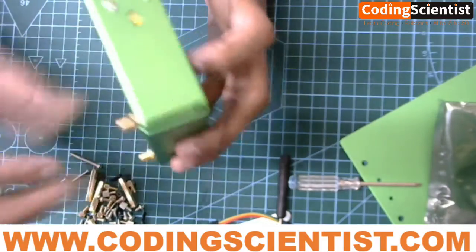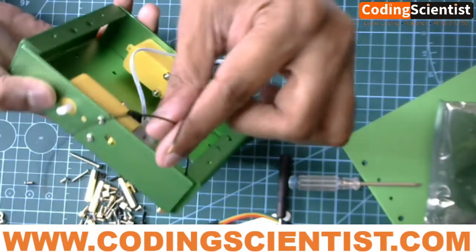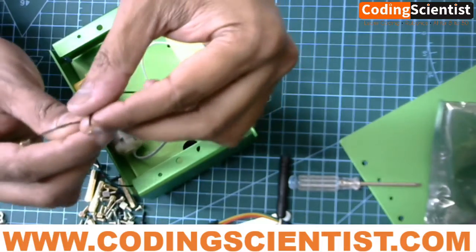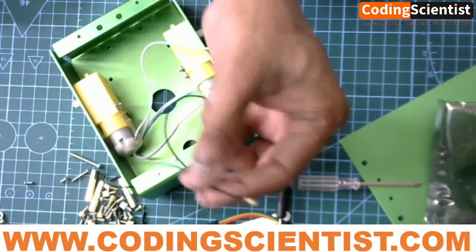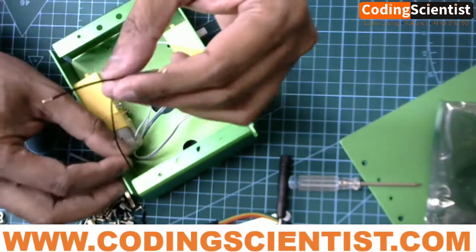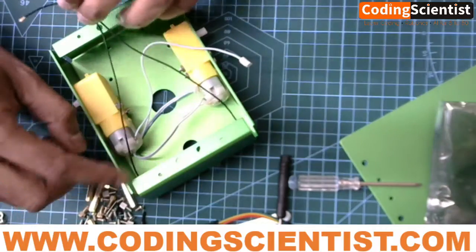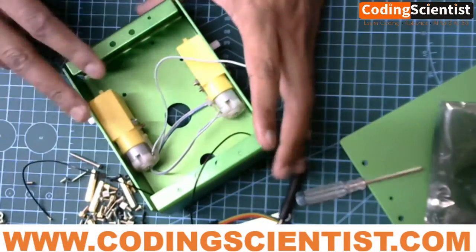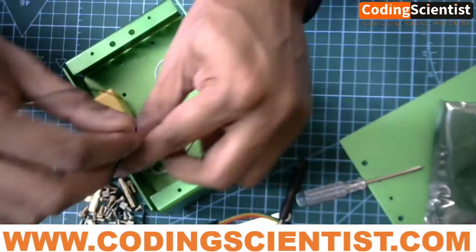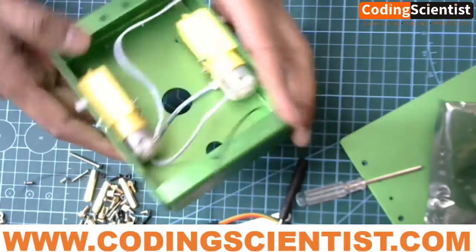This ensures that when you mount the antenna it doesn't unscrew or unbolt. These are the two wires which I'll talk about at a later stage — they go into your Jetson Nano's Wi-Fi module and connect to the Intel Wi-Fi chip. For now, just connect the Wi-Fi wires and the brass holders — nothing else.